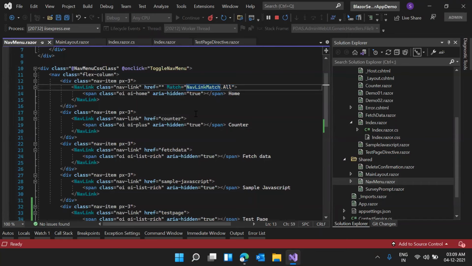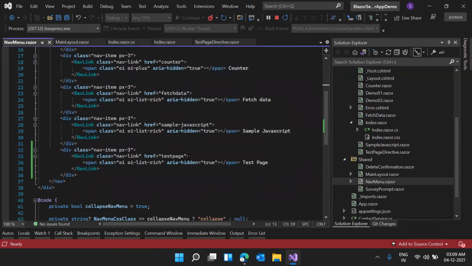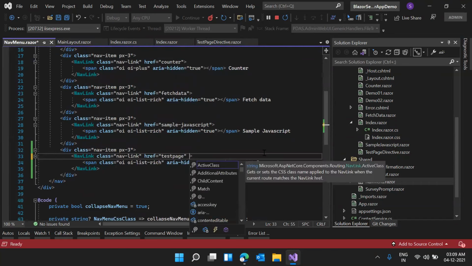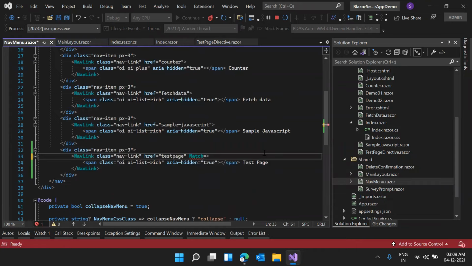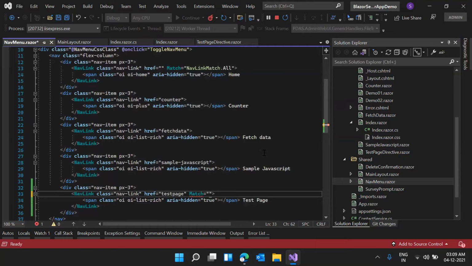NavLink.Match.All. So here also I'm providing the same: match equals NavLink match dot all. Okay, fine.